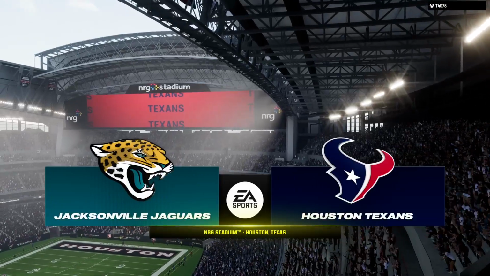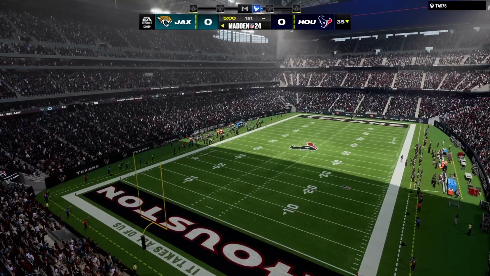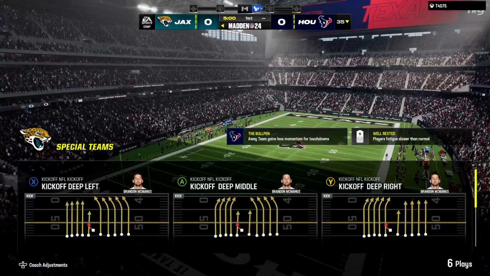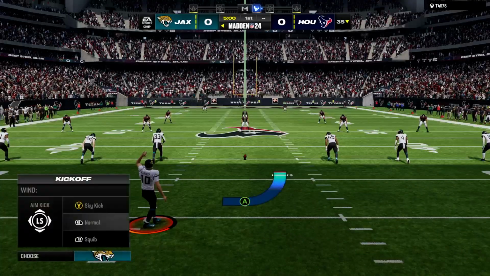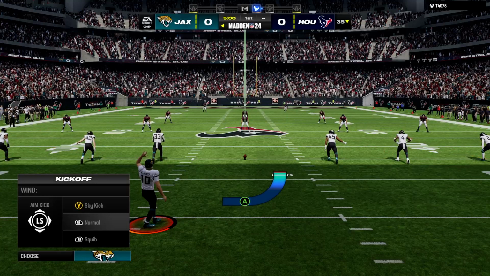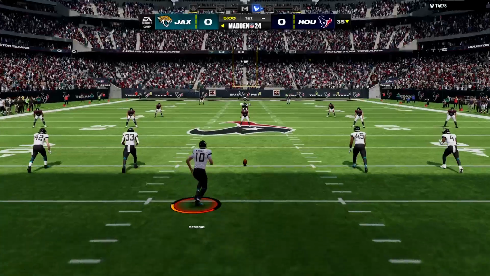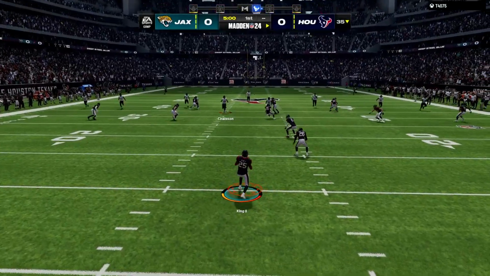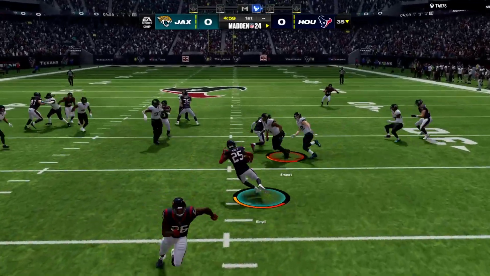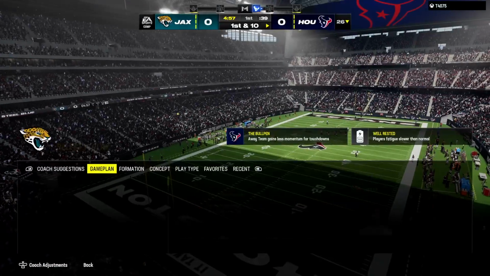EA Sports coverage of the NFL is in Houston, in the Space City at NRG Stadium. Today, it's an intra-division matchup in the AFC South, as it'll be the Jacksonville Jaguars taking on the Houston Texans. And we are underway from NRG Stadium in Houston. And he'll take it up past the 25 to the 26-yard line.